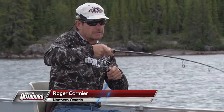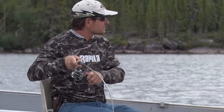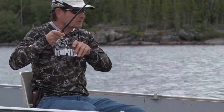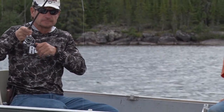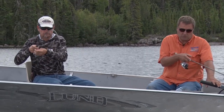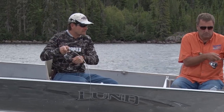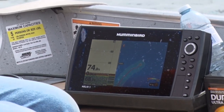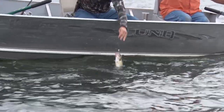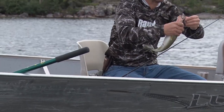31 feet again — nice one too. Magic depth, that mid-summer pattern. We're still on a long point coming off the shore here, and we've just been following the contour back and forth. It came off that real deep ledge on the east side; now we're just on a big flat out here. We've never fished this particular spot before, but man, is it a good one. The Humminbird found it and the fish are here — this Helix 9 is unbelievable.